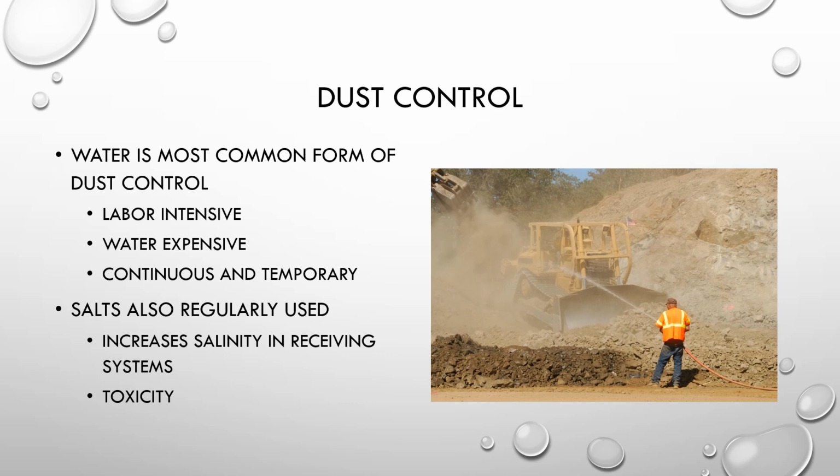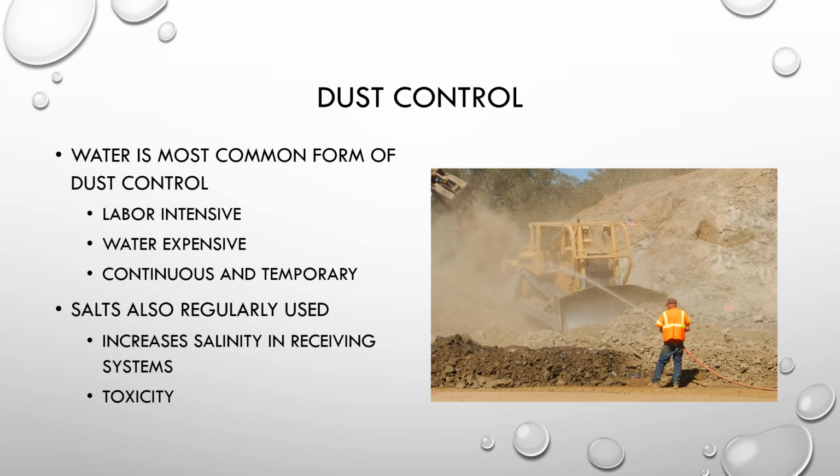Another common type of dust control are things like metal salts, like magnesium or calcium chloride. Those are common. They're hygroscopic. They hold water and kind of form a crust, and they hold water in the top layer and help keep dust down. The thing about the salts is that they can increase salinity in receiving systems. I'm from the Midwest. I'm up in the Upper Peninsula of Michigan. It's a little bit too cold up here in the winter for salt, but downstate and some other areas of the Midwest, they have some issues with all the road salts increasing the salinity in the streams and receiving systems.